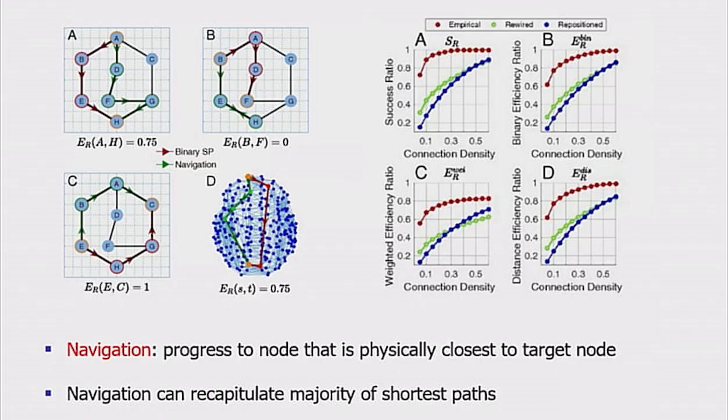What the authors did then was to look at, and you can see on the left some examples of what these pathways could look like, the success ratio of this strategy. They asked, what is the probability of actually finding the shortest paths in the network by blindly moving to the next physically closest node? And what you can see is that across a range of connection densities, and regardless of whether you use weighted networks, binary networks, whatever you like, you have success ratios that are very high, very close to 1. And there's a very significant difference from two different null models.